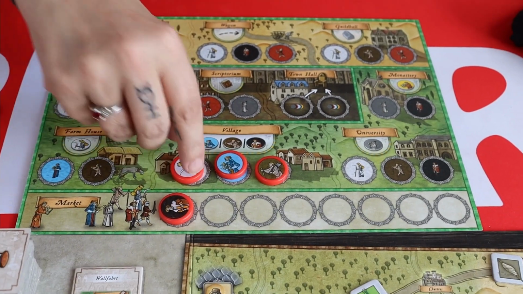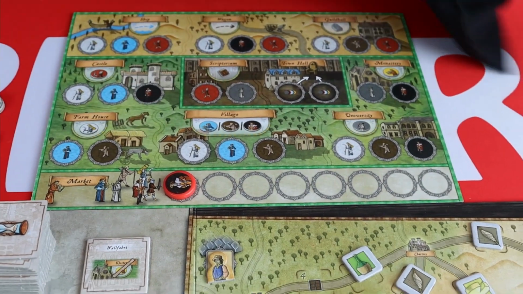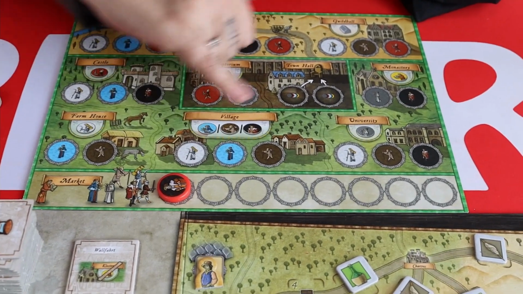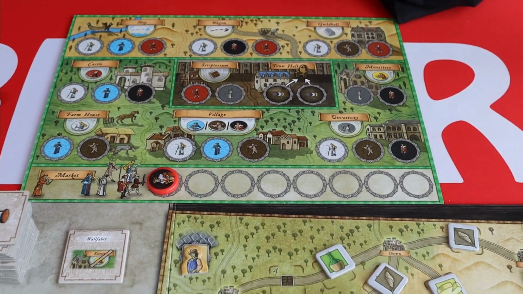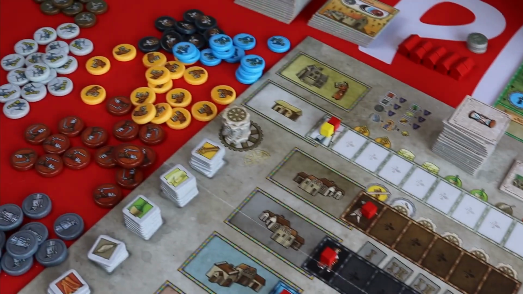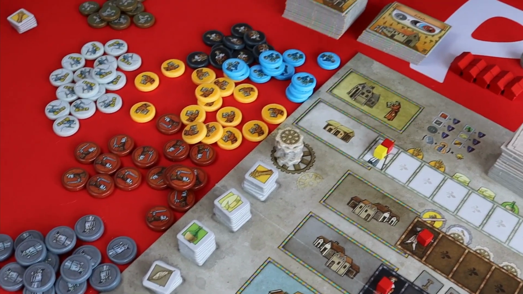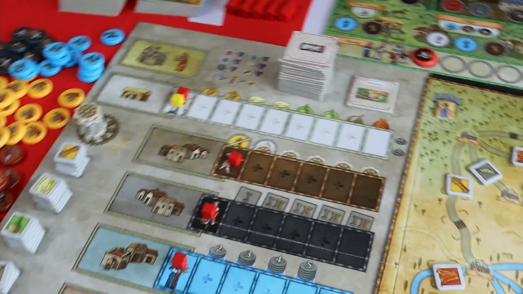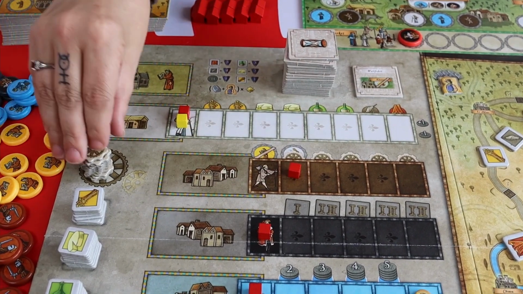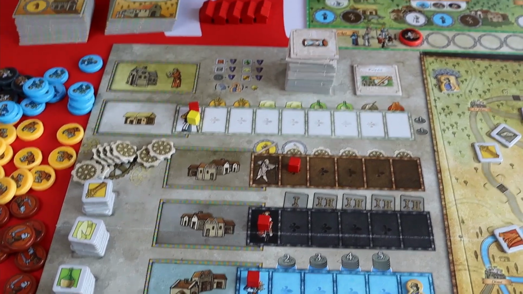So when it came to my turn, I would take these guys off, pop them back in my bag, and choose whether I want a boatman, a trader, or a craftsman. And I think for now I'm going to take a tradesman, brown. So I take him, pop him in my bag, my jangly bag that's not very jangly. I move up 1, I take this, oops, this is why we don't stack stuff on the board, and place him.